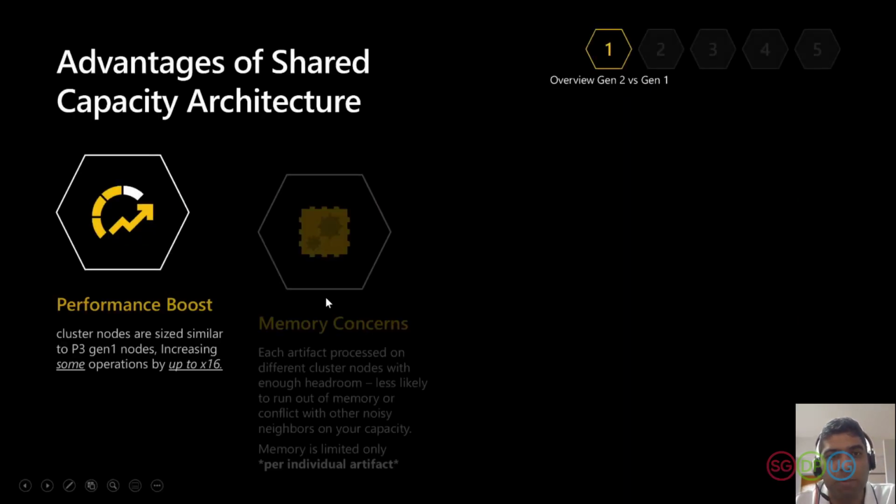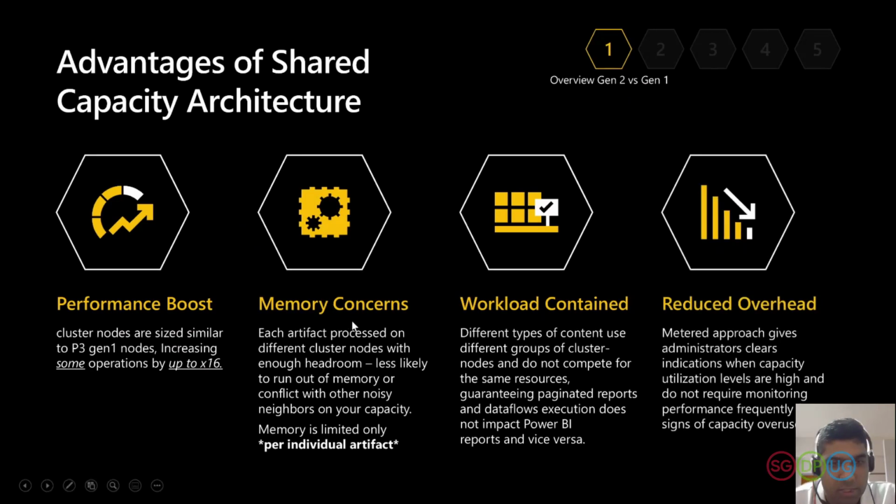So what are the things that you get out of Power BI Premium? One thing is memory, which I just now spoke about. Second thing is performance boost, meaning behind the scenes, you have a lot more powerful engines that are running. A customer who was in premium P1, when he moves to Gen 2, his performance, or the speed at which the reports will be running, will be on par with older P3. So the hardware and the machines that are running are much more powerful, on par with the previous P3 generation. So in that sense, you get by default a significant performance gain. Memory, as I said, the capacity is per artifact, per report, and not cumulative limits.